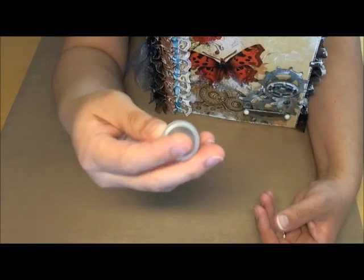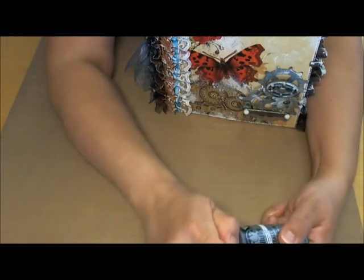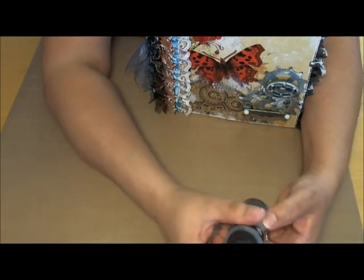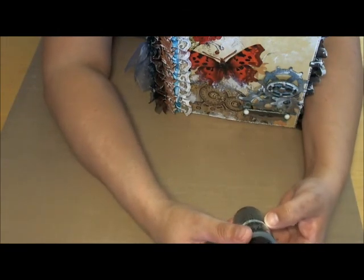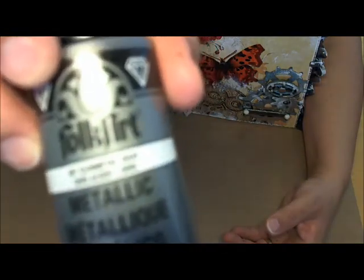Okay, never mind. It's called H Silver. And I use this paint on one of the chipboard pieces from Gina's Designs, and this is Gunmetal Gray Folk Art Paint. I only used this on one piece.